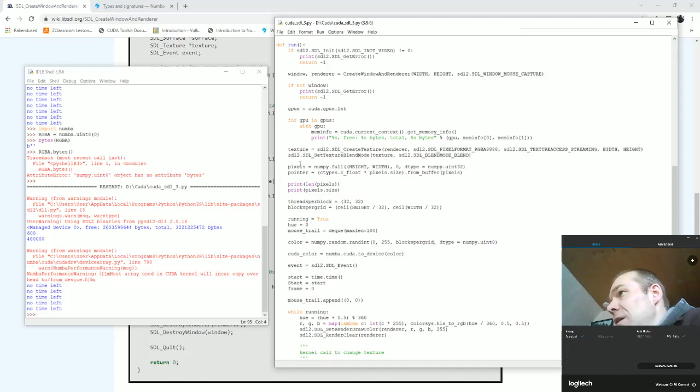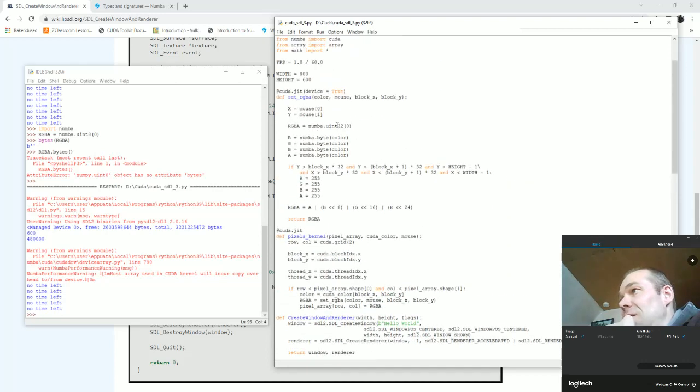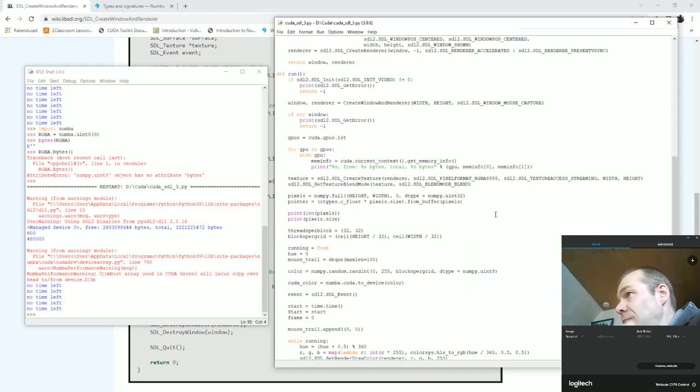This is the next line here. Then we set this pixels array up. This is a numpy array here, and we fill it with zeros and declare that this data type is numpy unsigned integer 32 bits. And we see here I made this correction that this must be also 32 bits here. This was a bug in this one.